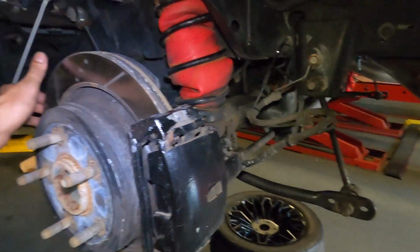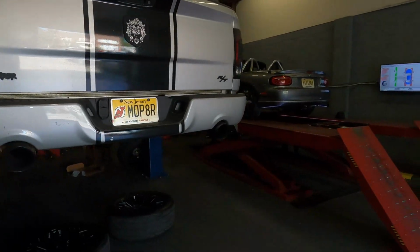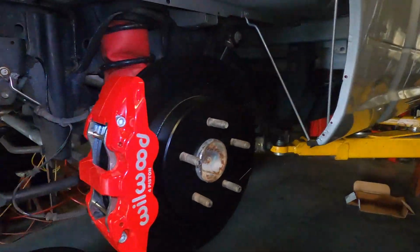By the way, this is an RT. Supercharged. Love it, love it. Beautiful truck, beautiful truck.